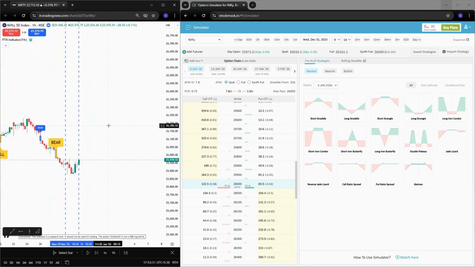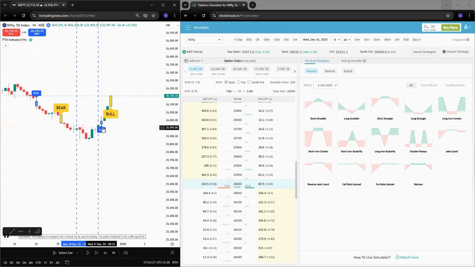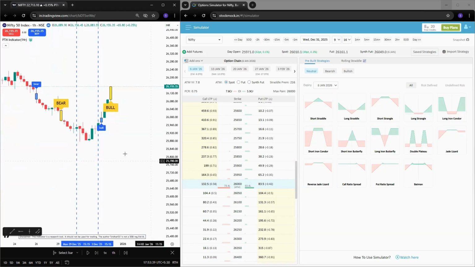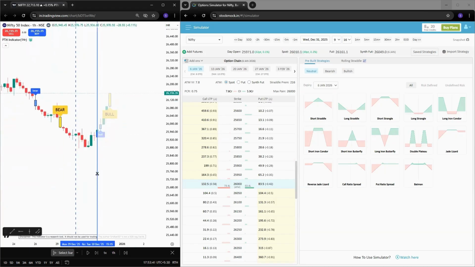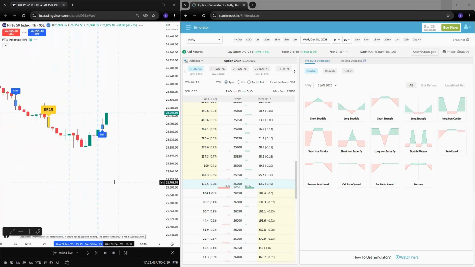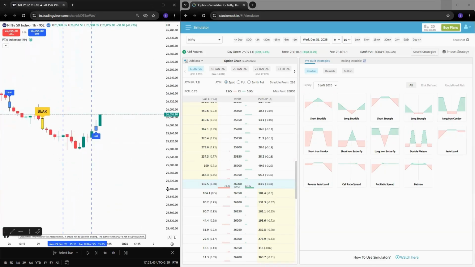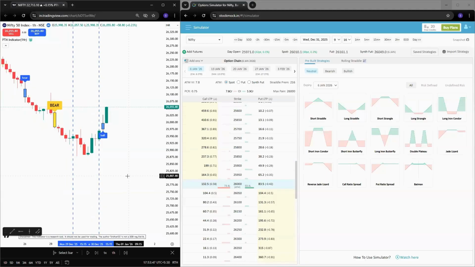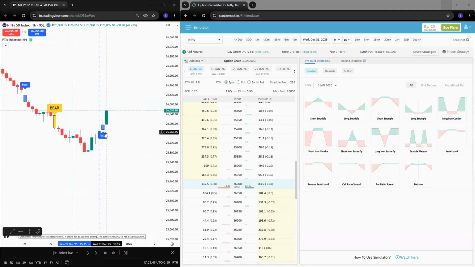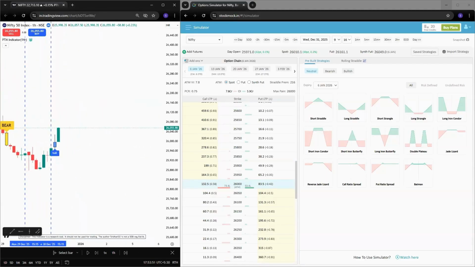Done. So let's start. We'll go one by one. I'll tell you very simple. So you can see here that immediately on the first candle, let's remove this. First candle, we got what? Small bull signal. So as per debit spread rule, my entry is based on small bull signal, correct? So I have a small bull signal here.